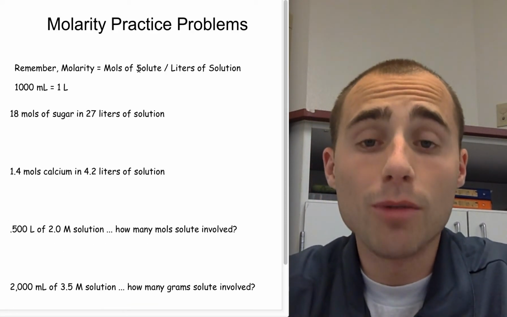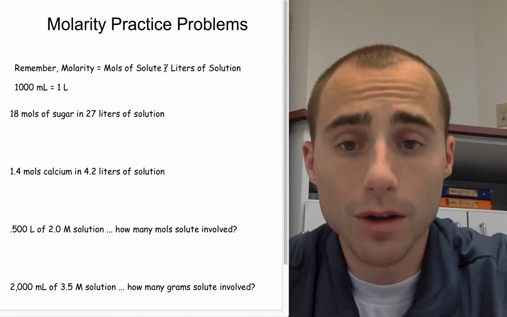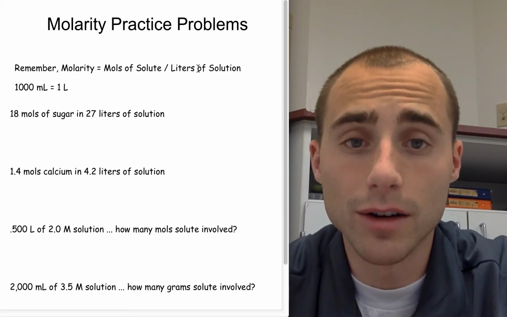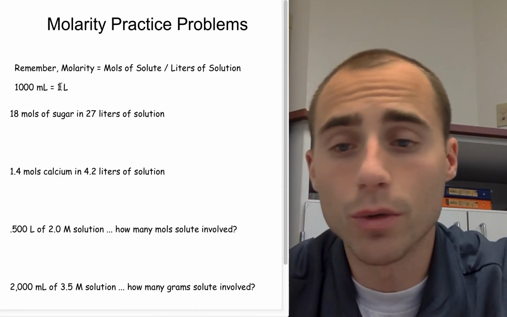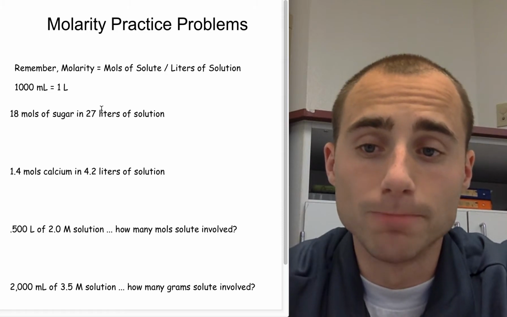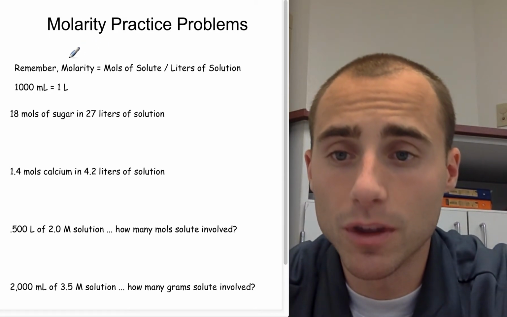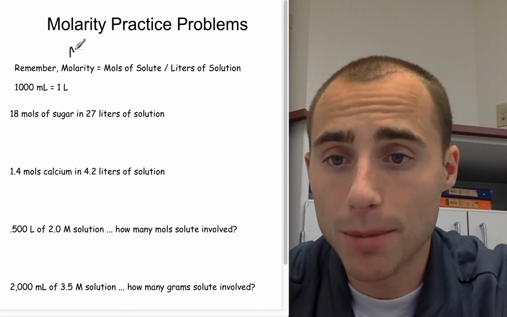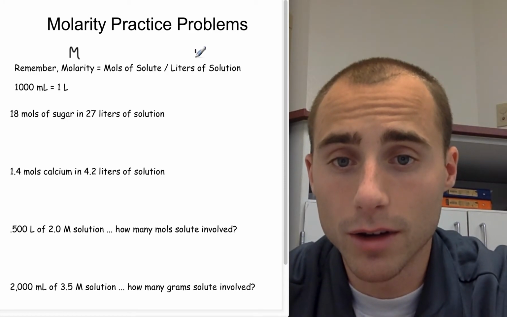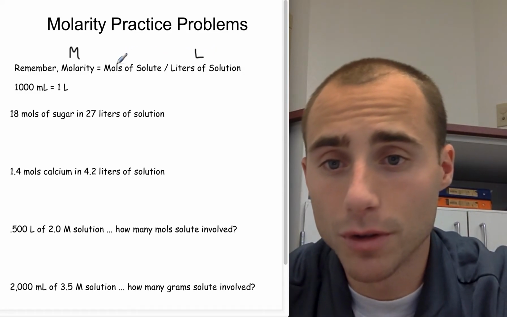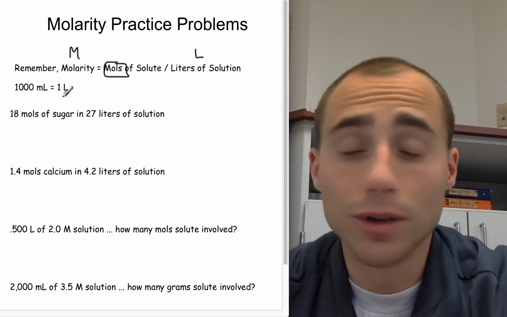Now, how molarity is calculated. Molarity is calculated by doing the moles of solute over the liters of solution. I also gave you a little conversion chart here. 1,000 milliliters equals 1 liter. So to discover the molarity of a solution, first of all, let's establish a few things. Molarity is represented by a capital M. So anytime you see a capital M, that is talking about molarity. Liters is a capital L, and moles, of course, is M-O-L-S, just like that.